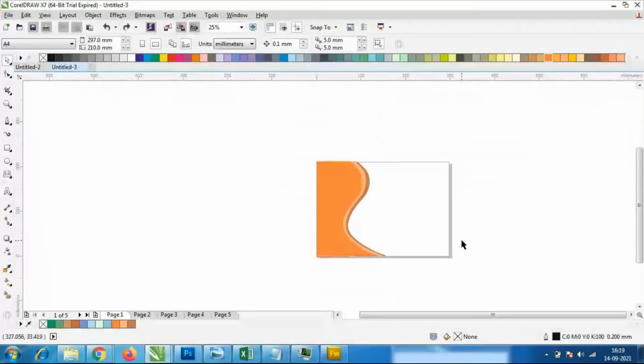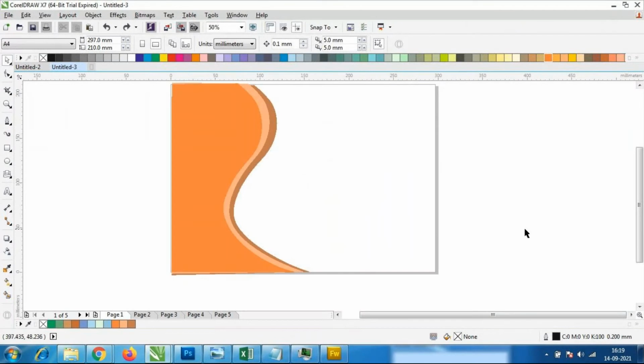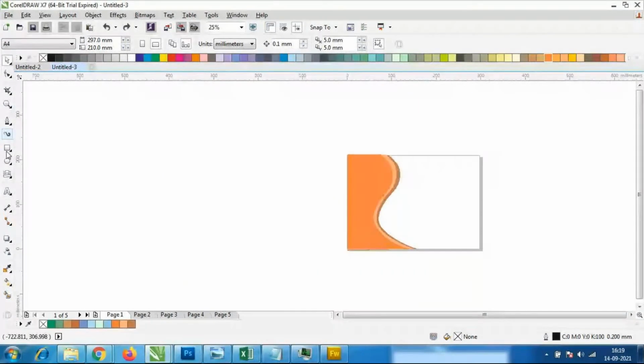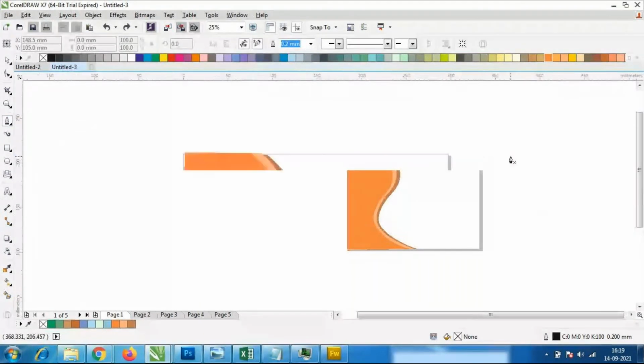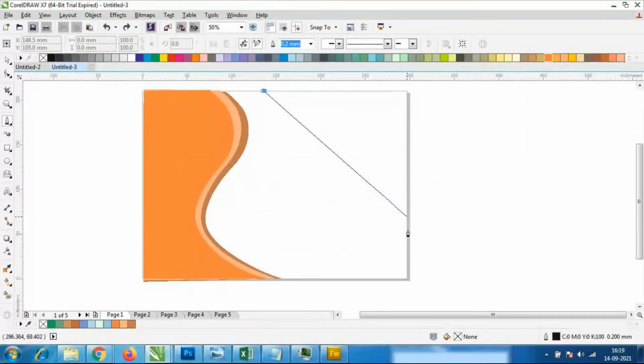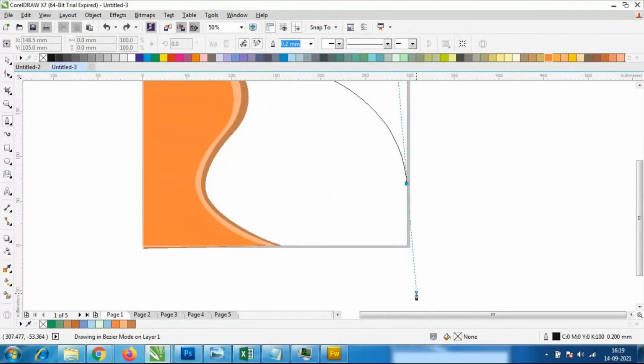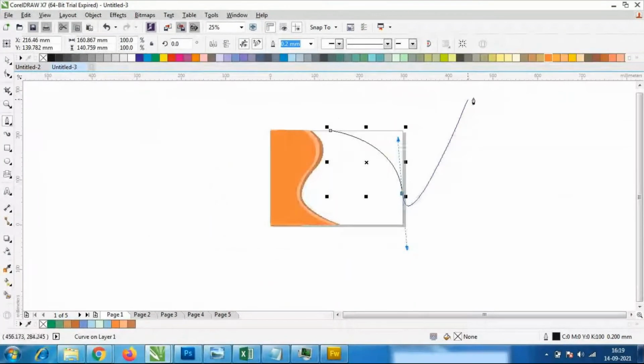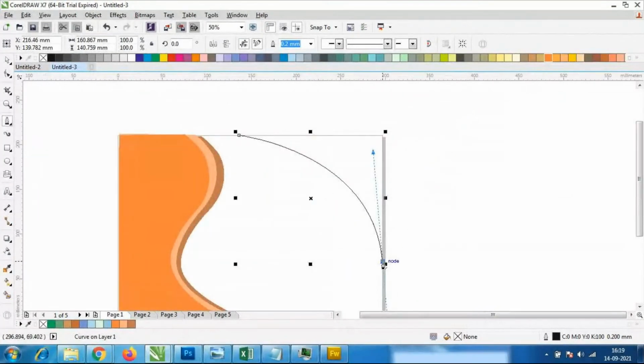Like this, you can add it. Otherwise, you can go to the pen tool or Bezier tool. Whatever designs you want, you can add it. No problem. See here, when we are doing the visiting card design, I'm doing the same designing.